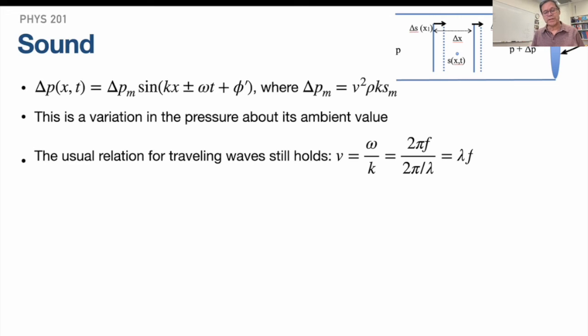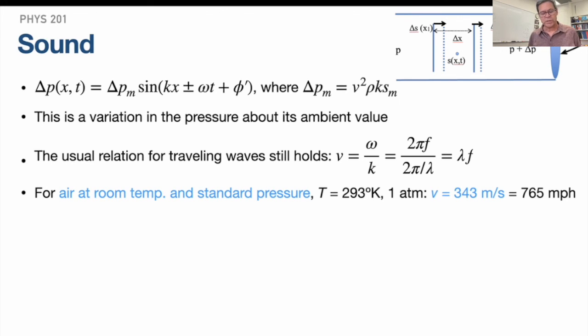The other thing is we've derived a wave equation that looks very much like the string wave equation and other wave equations. And so the usual relations for traveling waves still hold. That is, the speed of the wave propagation, which by the way we predicted, remember, was the square root of B over rho, is also related to the angular frequency over the angular wave number of that wave, omega over k, where angular frequency is 2 pi times the cyclic frequency, and angular wave number k is 2 pi over the wavelength lambda. Or in other words, the speed of the wave v is equal to the product of the wavelength times the frequency, lambda times f. So that still holds also.